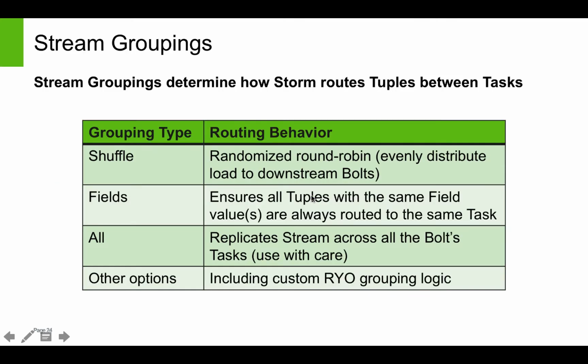So it's fields grouping as a way to basically let the system do some basic hashing algorithm amongst how many instances there are downstream, and then route things appropriately. Very powerful, very useful. We need to have contextual differences, and we want to make sure across those different instances that we've got for scalability, we can still have some kind of correct answer. So very, very useful. We'll use that in an example demo here in a few moments.